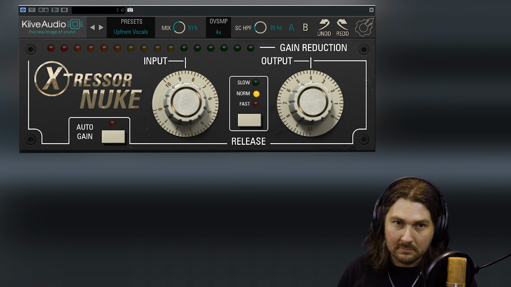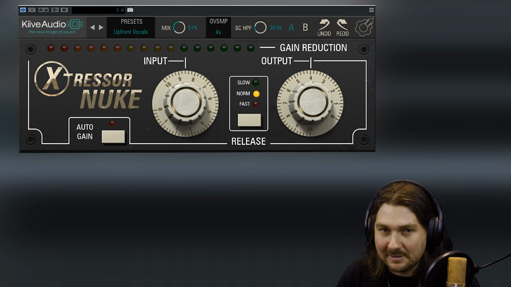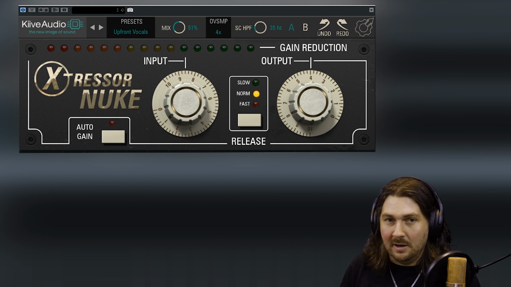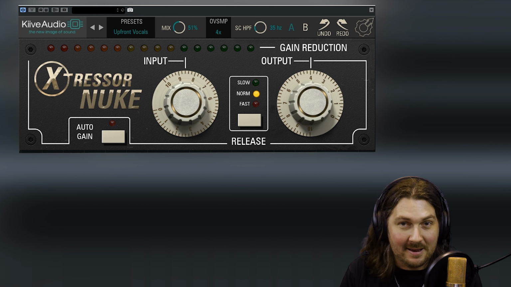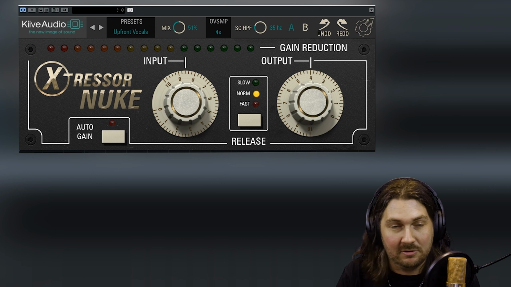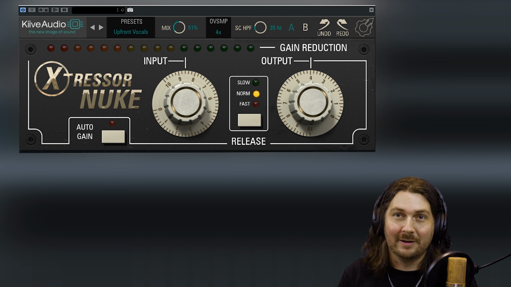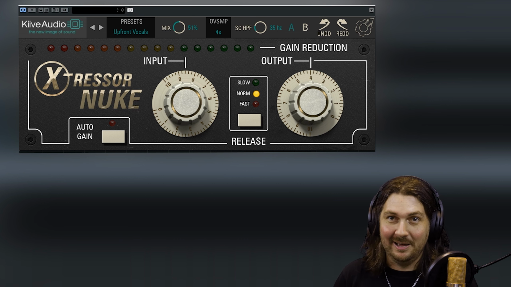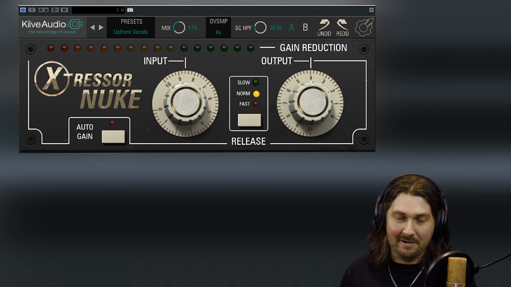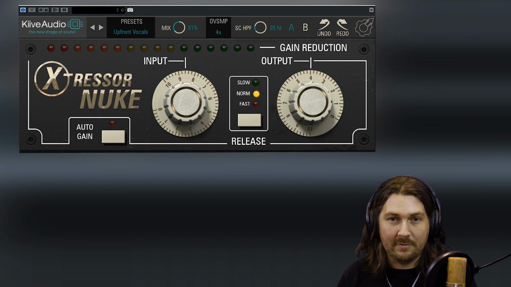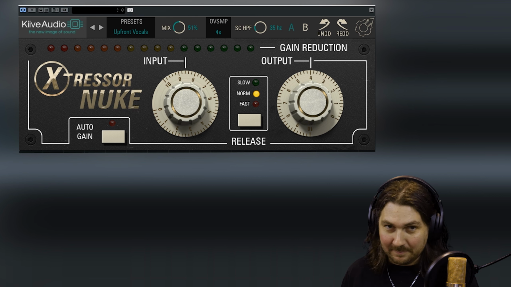Like I said, auto gain, nice touch, not the best implementation, but again, free plugin and it's better than nothing, but it sounds great. This plugin sounds great. It's exactly what I want from a plugin called Nuke. It's that punchy, very aggressive compression. The 3 different release times are simple and very effective.